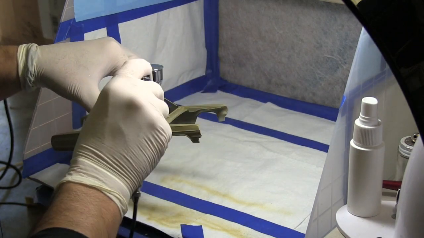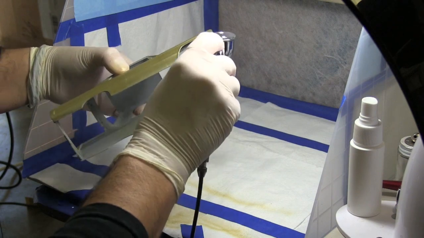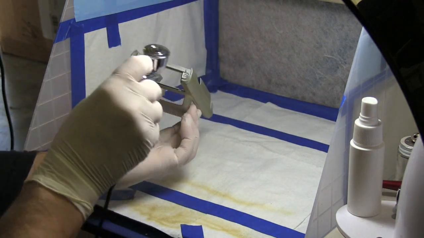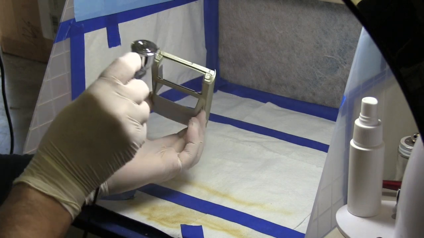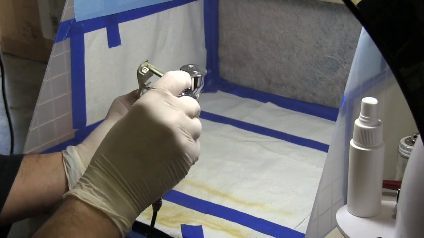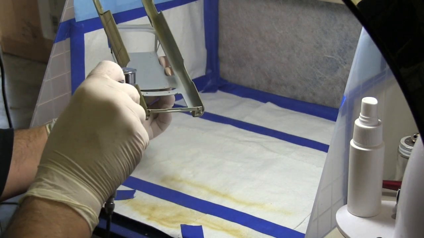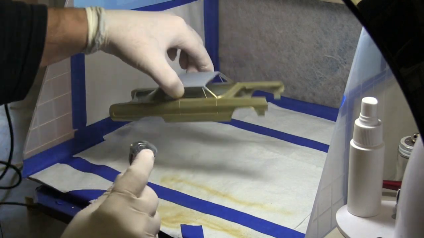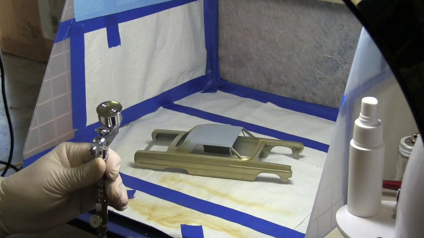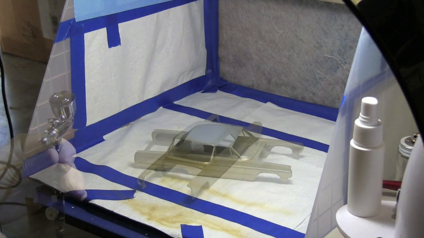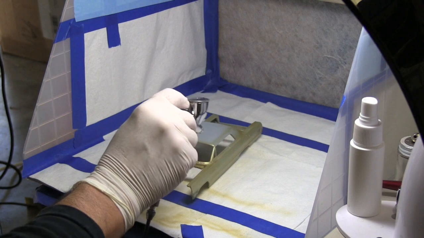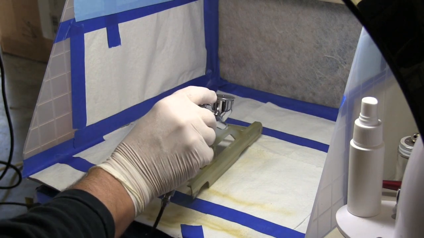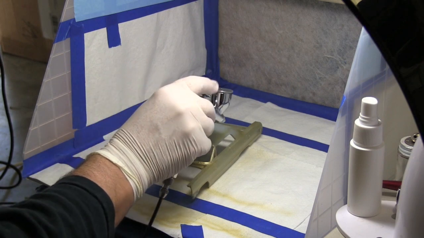So you'll see me going around and around and around. I change directions every once in a while, just to make sure, in particular with the door seams, you want to get paint in there because you don't want to find out later that it looks light or you still see some of that gray. Sometimes we put the model down and just don't touch it and just spray paint.